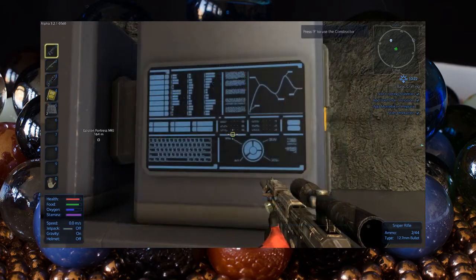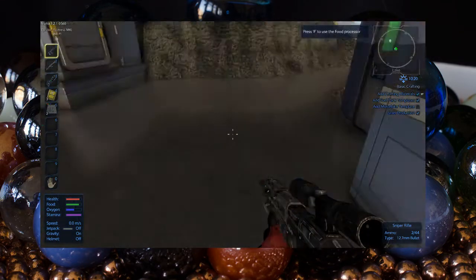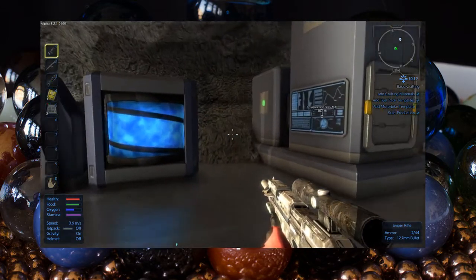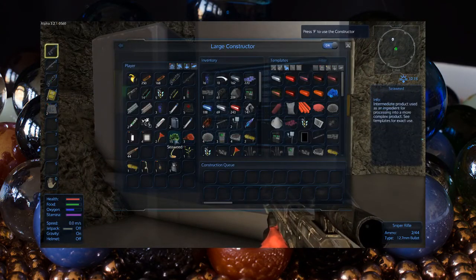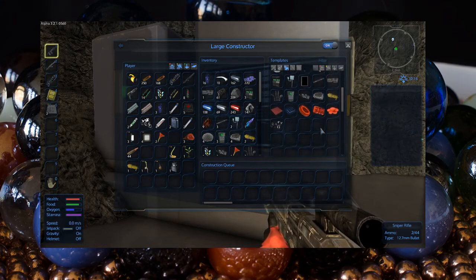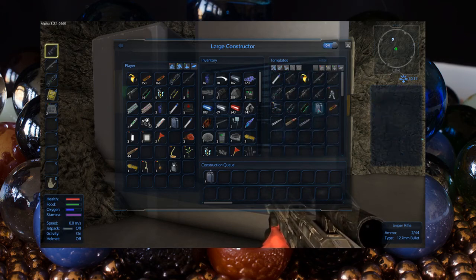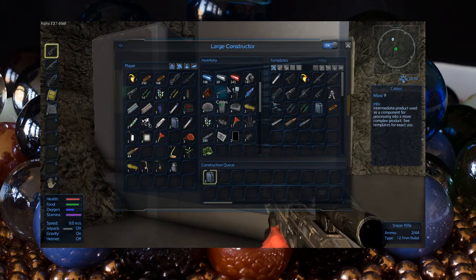Wrong one. Let's see. No, come back here. I need to put those... Wait a second. I got confused. Seaweed is not for grow modules, it is for making biofuel. That's what you need to make your drill run. So I'm just going to use it all up here. Well, that'll keep me in with 5 cans of biofuel. That's a good number to have.